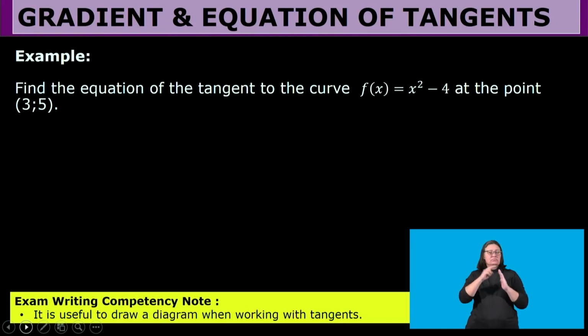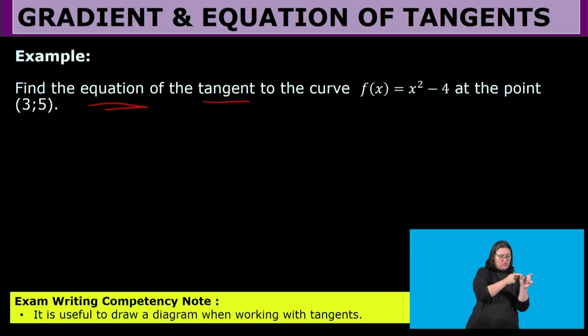Remember, we read the question, we read to understand, we mark off key information. Find the equation of a tangent. Straight away, key things start coming into my head. If I'm talking about a tangent, which is a straight line, and I'm looking for the equation, I know that its ultimate form is going to be y is equal to mx plus c, which means I need the gradient and I need the y-intercept. Okay, so those are things that I already start marking down when I'm writing an exam in my head. You don't have to literally write it on your paper.